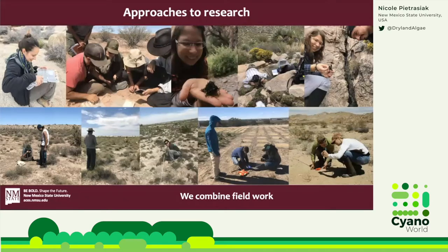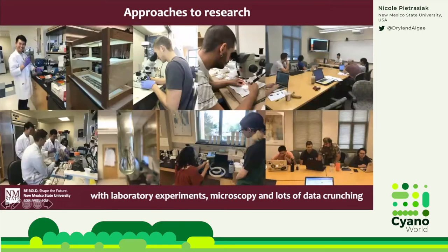My research program is interdisciplinary and involves multiple avenues. A great portion of our research happens outside — we collect samples in really cool places, characterize the landscape, and perform ecosystem function measurements. We also do a lot of lab work using molecular biology approaches, light microscopy, advanced microscopy, and various lab experiments to determine biogeochemistry. We are involved in big data processing when we do bioinformatics. Our group has a lot of fun unraveling the mysteries of dryland microbes and cyanobacteria.